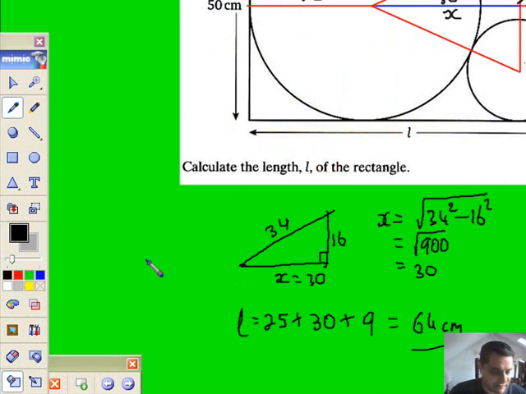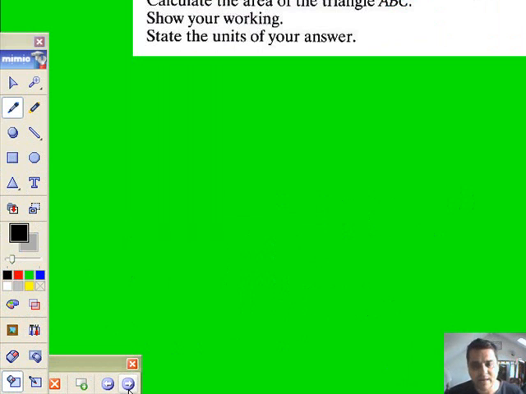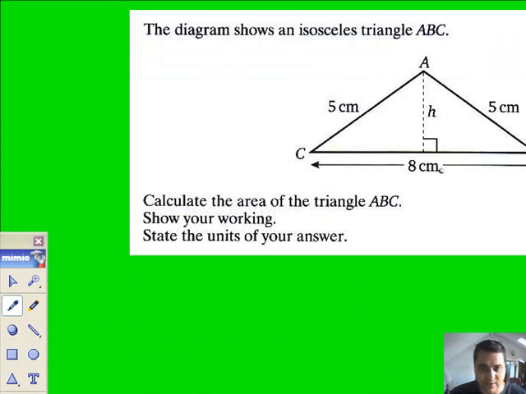And it makes question 4 in the AQA assess part. Question 4, really, really easy. All two-dimensional, nothing to worry about. We're about to finish this. Isosceles triangle. Okay, not a problem. That's the same as that. I get it. That's got a height h. This has got a base of 8, so I reckon each side's going to be 4. There you go. I've got a hypotenuse of 5, a small side of 4, and a small side of h.